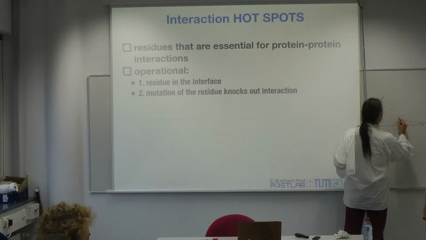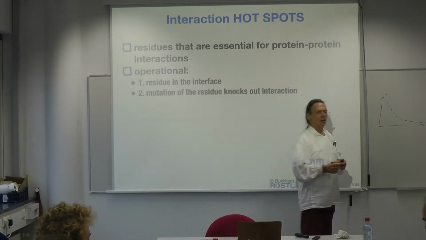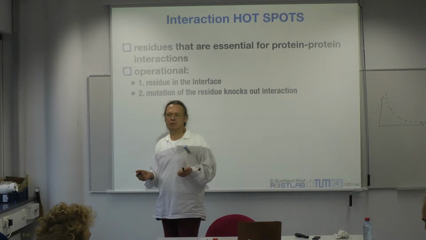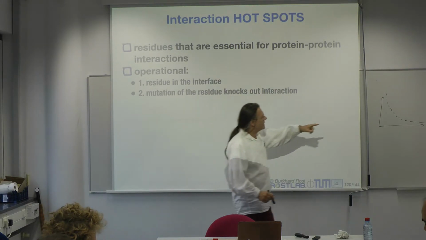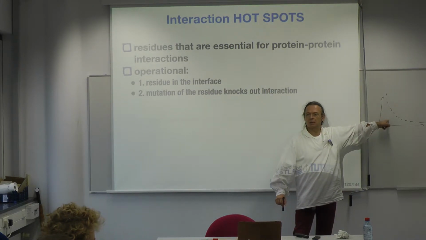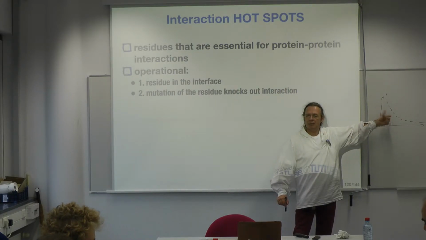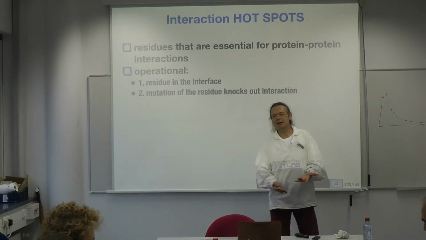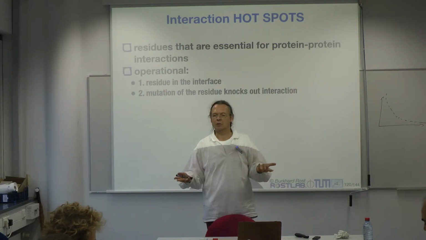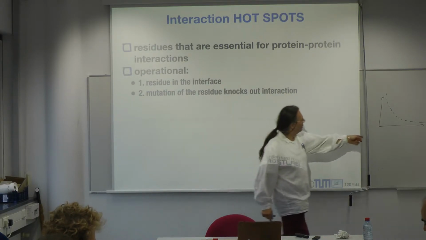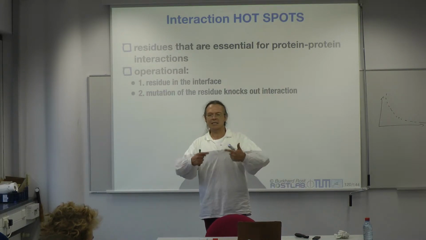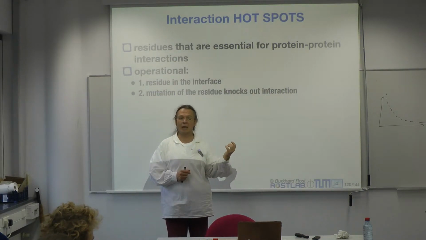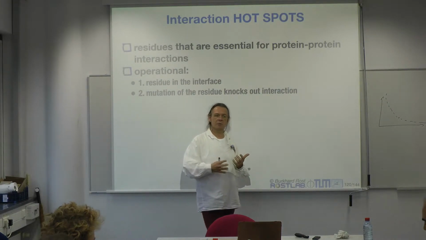There has been a long debate about whether it's reasonable to call them hotspots. For drug design, that is essential, because drugs are typically targeting exactly these residues. They tend to want to interfere with other binding, and the best place to go is the one where you can knock out the most with one connection, right? So if knocking out this residue carries half of all the free energy of binding, then that's exactly what you're going to develop the drug for. That is why this is an important issue. Are there hotspots or not?